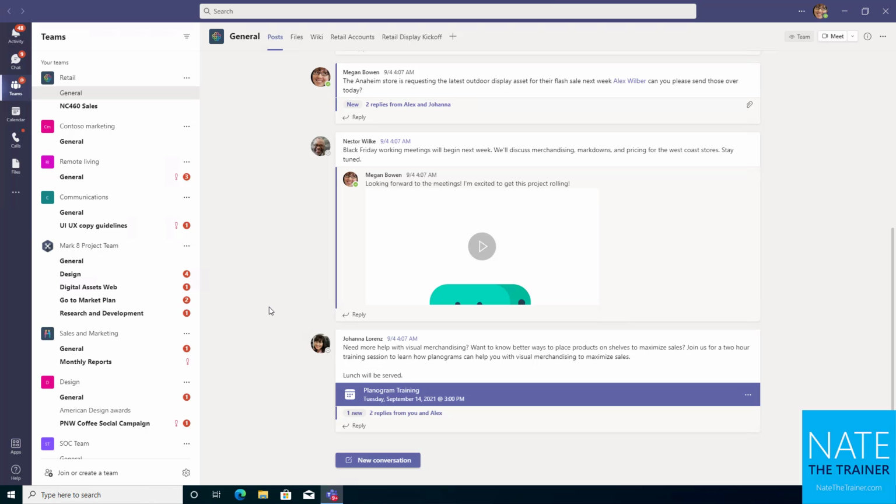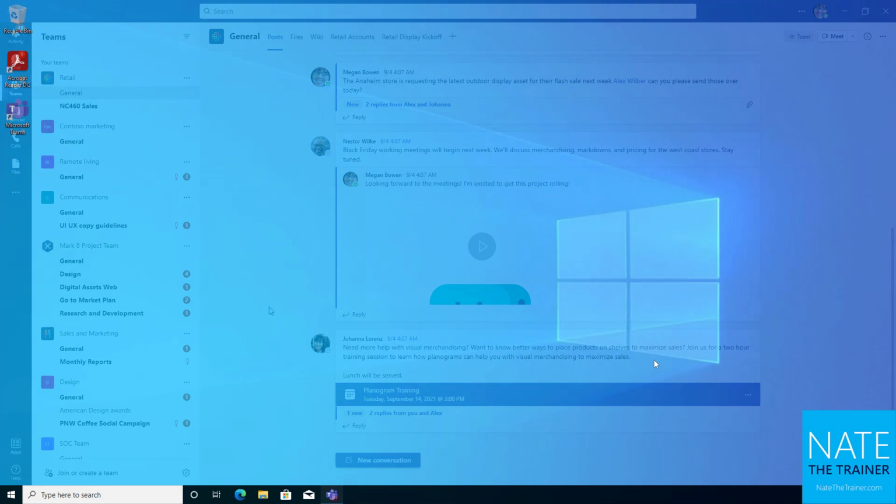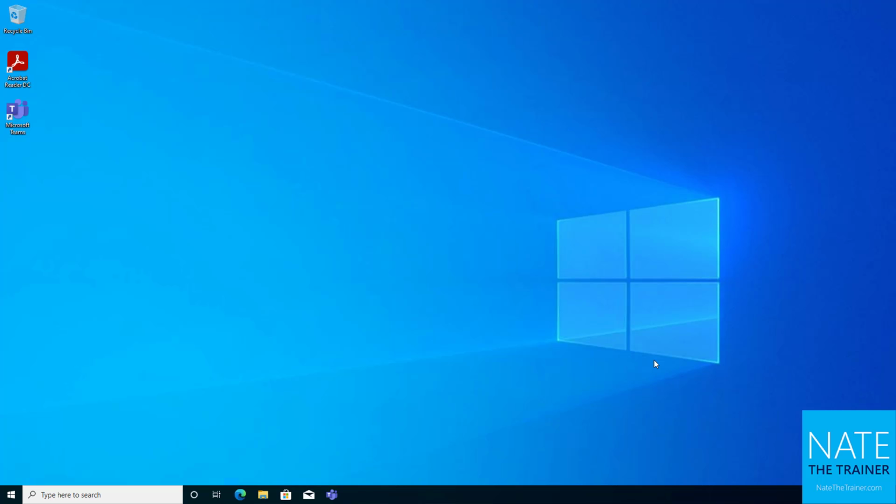We'll start out this chapter by navigating to and throughout Teams. Teams can be used in two main experiences on a desktop, and that could be the actual desktop app, or you could use it through a browser using the web version of Teams. There's also a mobile app, so be sure to check that out for on-the-go access to your chats, meetings, and more. Let's start out by looking at the desktop app, and then we'll look at the web version in just a moment.